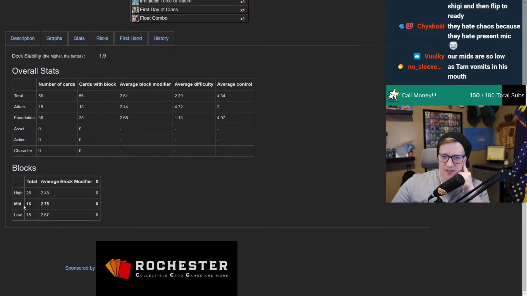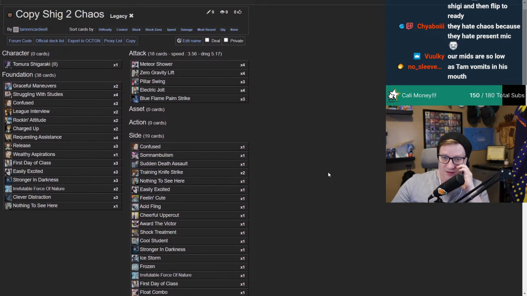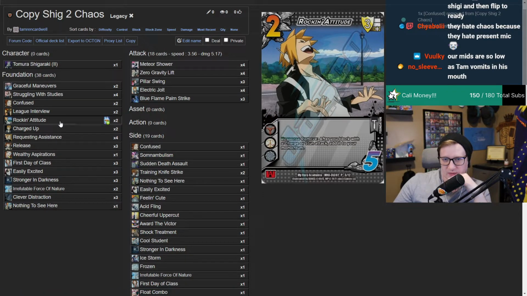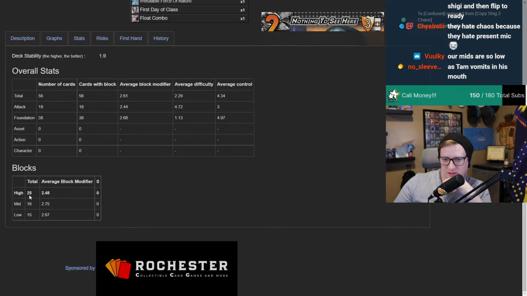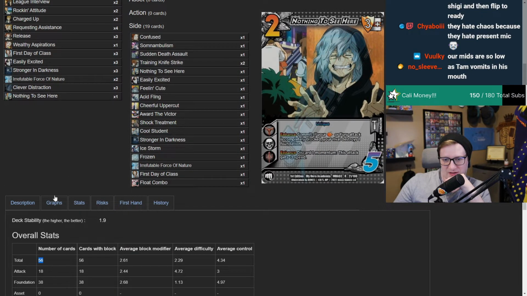56, 15, 16, okay. 25. You'll never die to an air deck. How sick. Yeah. Sounds good. We could take Confused down to a 2 of. Okay. And then maybe find another low block. Because, man, this is just a lot in our 56 card deck.